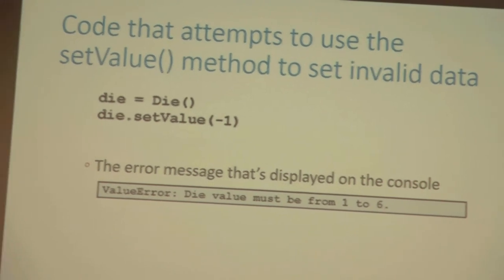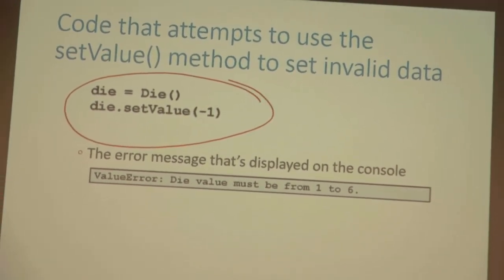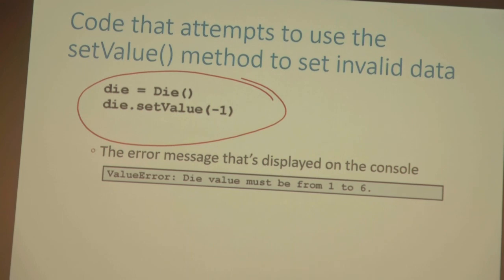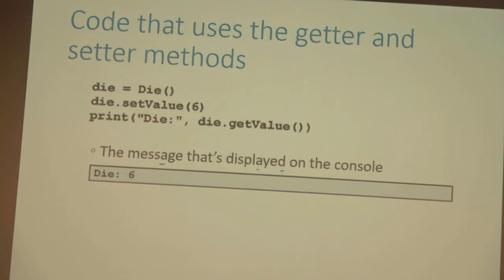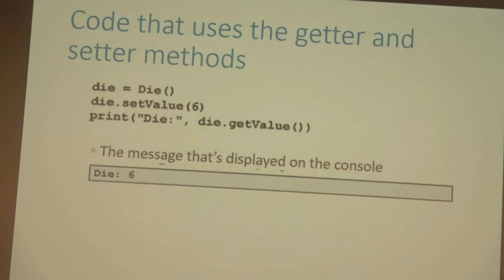So for example, look in here at what I did. This one in here: set value -1. Is that allowed? No. Why is it not allowed? Because what I said in here is, if the value is less than 1, that means -1 or -2, or greater than 6, what do you do? Raise exception. So this way I can control the variables I have, right?